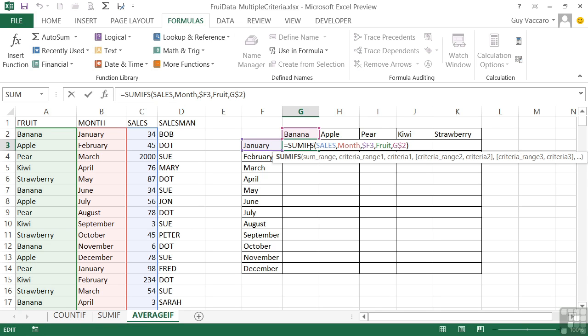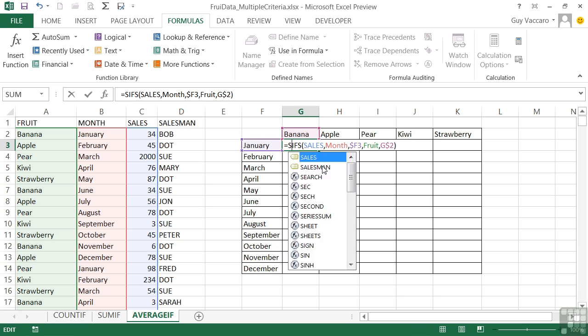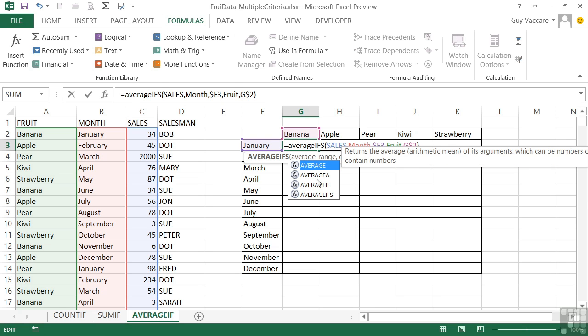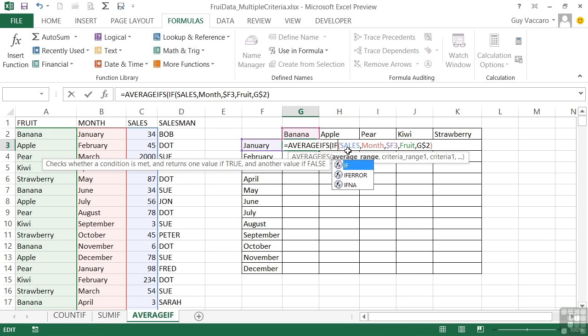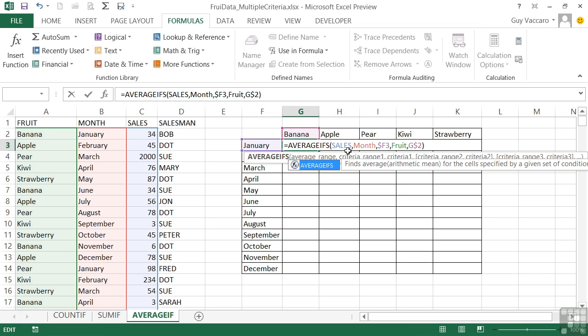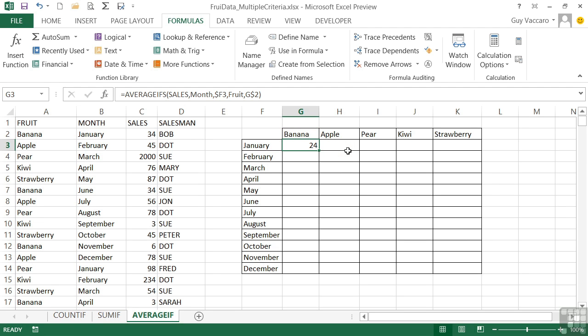All I need to now do is change the SUMIFS to AVERAGEIFS. Same average range, so it's looking down the sales column, it's checking January in the month column and bananas in the fruit column. I already also have the dollars in the right place, so if this formula works on the average, I can carry on and do a copy and paste into all of the cells. The average value of the banana sales in January is $24.